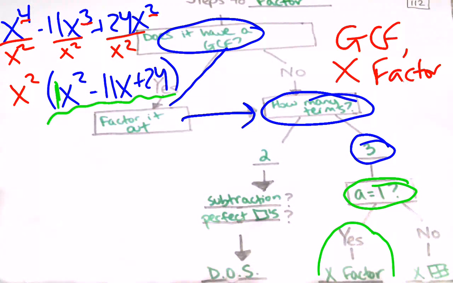Okay, so feel free to go back and look at any of those examples that you need, and make sure that for all of those problems you've listed what your method of factoring is going to be. Is it GCF, x factor, x box, difference of squares? So all of that should be complete by tomorrow for full credit.